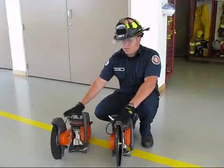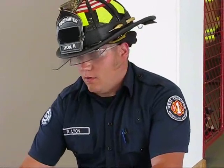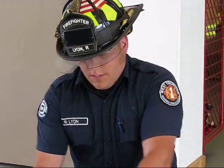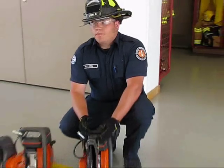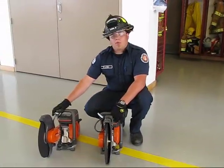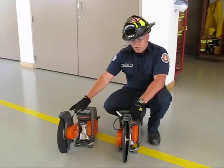These saws are identical, except for the fact that for West Thurston's application, we would like to move all of our arms to the outside of the apparatus so that we can use the tool more efficiently in close quarters, up against walls and things like that. This is the way that they were delivered to us from Husqvarna themselves, and I took it upon myself to move the arm on this side to see how much better the application would be.